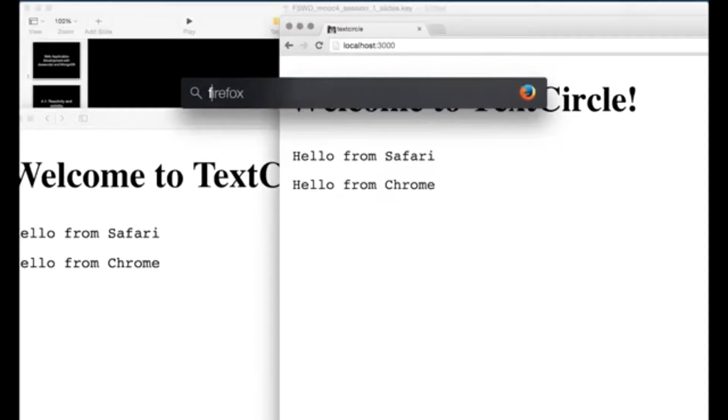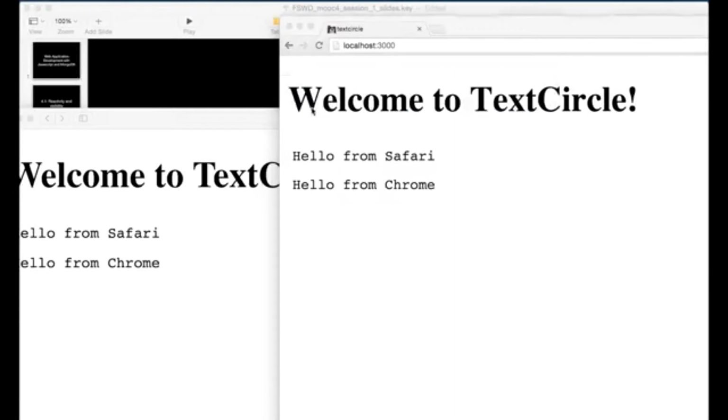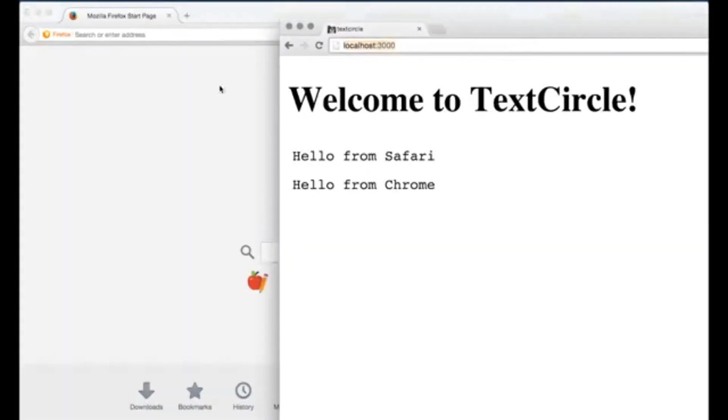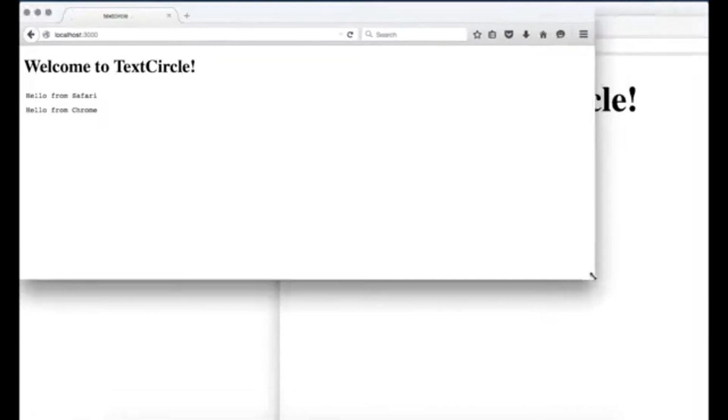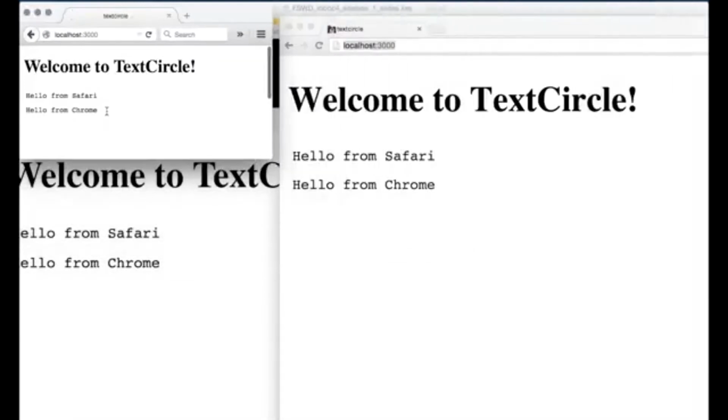So everybody's view is being updated, and I can have another browser connected again. Let's just do it for a laugh. Let's have Firefox and connect that up as well. And just put that one in that top corner over there. Hello from Firefox. So now you can see three windows being updated, all using this reactive model that's built in to Meteor.